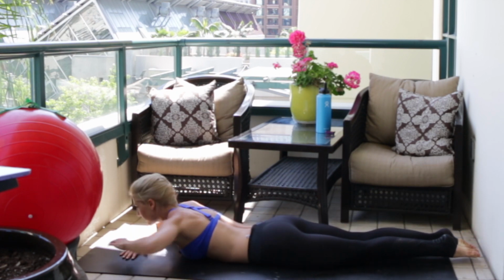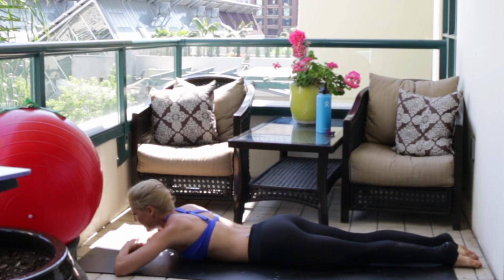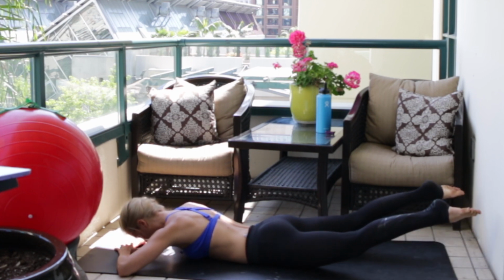So make sure you really squeeze your booty on that lift and squeeze, okay? Up and apart, down and together, and just relax your neck.